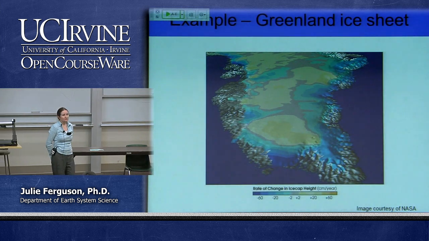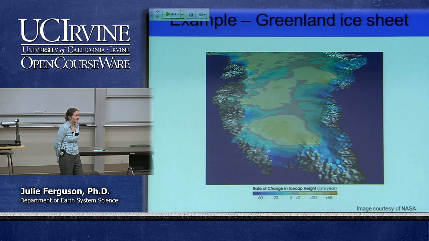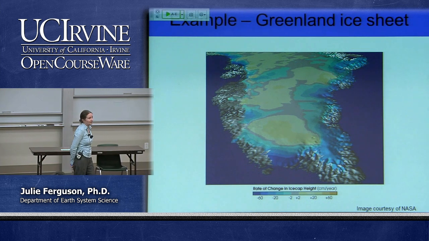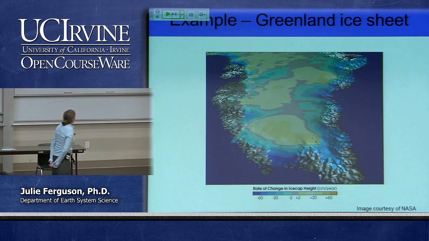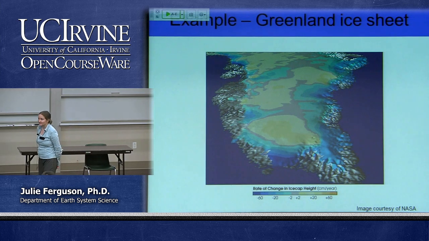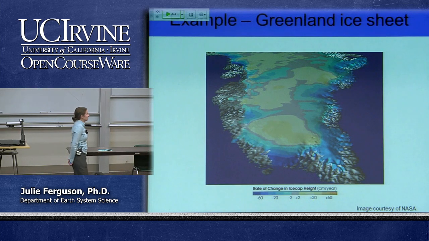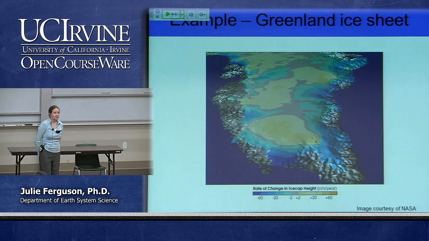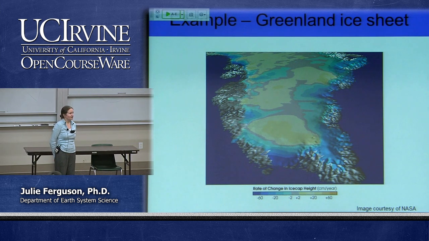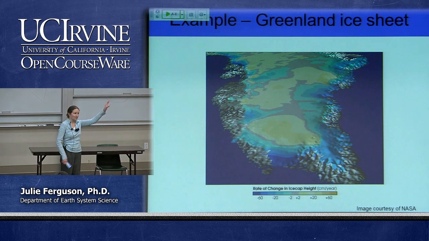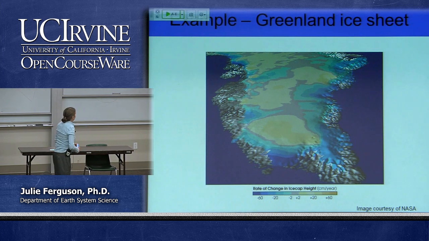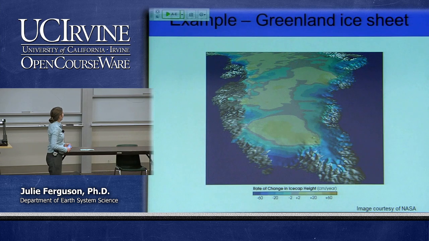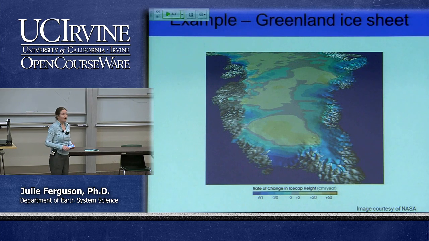Right. So bathtubs are all very well for explaining the concept, but they're pretty boring things. We're not going to learn a lot by studying a bathtub. Instead, let's look at something a lot more interesting, and particularly related to the cryosphere class, and that is the Greenland ice sheet. Hopefully everyone knows roughly where Greenland is. It's between North America and Europe, near the Atlantic Ocean. The figure here shows that we have this big, 3-kilometer thick ice sheet sat over much of Greenland, apart from maybe the very edges.